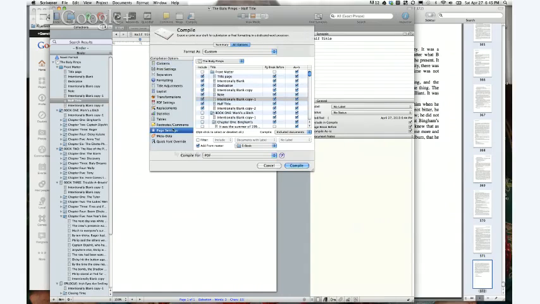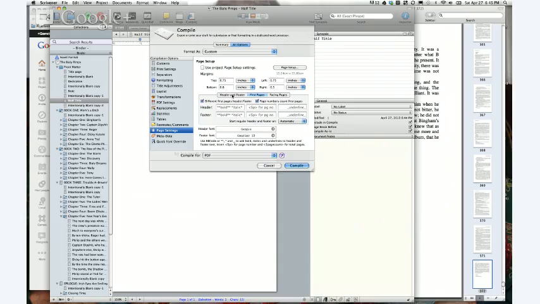Now, if you formatted your body first, you have headers and footers. You might want to get rid of these if you have a long author's note or something like this. In this case, we don't need to get rid of them because the headers will not be included on single pages, and everything in our front matter is a single page. So I'm not going to get rid of them, but it's possible that you may compile and see headers and footers. If you do, you just need to come in here to page settings and get rid of them under header and footer and facing pages.